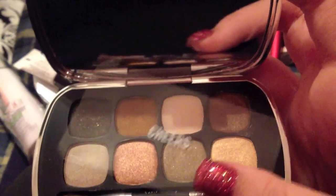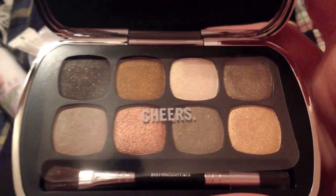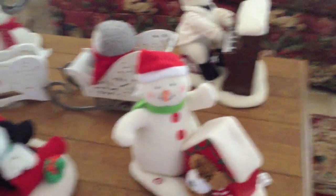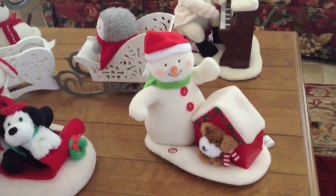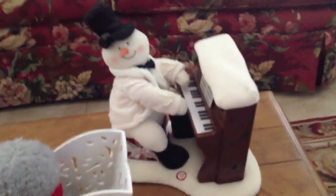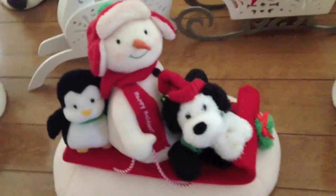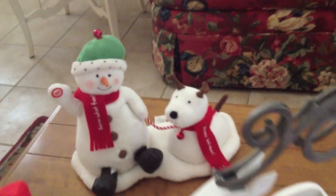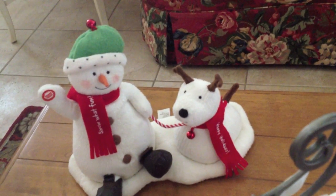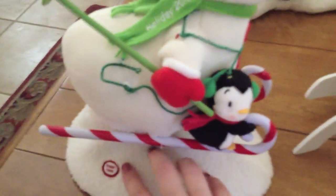The Star Treatment palette is so pretty - I'll show you. These colors are so up my alley - you guys know these are my colors - and there's a cute little brush. I'm also putting some decorations out, including the Hallmark snowman collection that my mom gets every year. I think the one in the back is the first one - the piano one - and then this is last year's, this was the year before, and this is the one I got her this year.